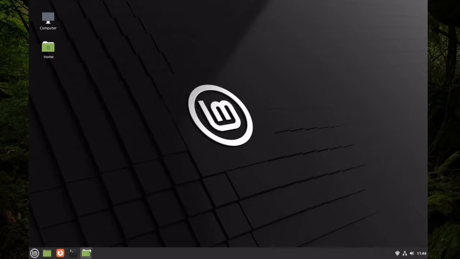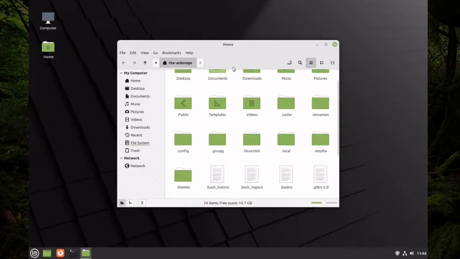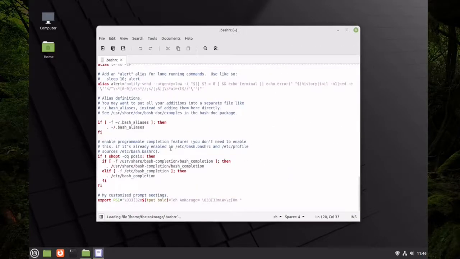So if we go to here and pull up your files and such, this is the file explorer, dare I say. It's a file manager. But we want to come to the bashrc, double click on that, and we go back down to the bottom.